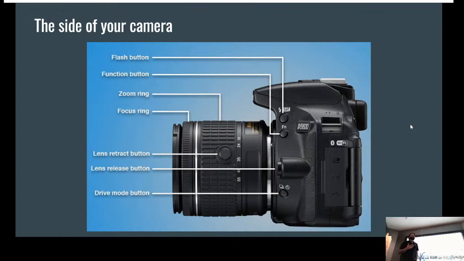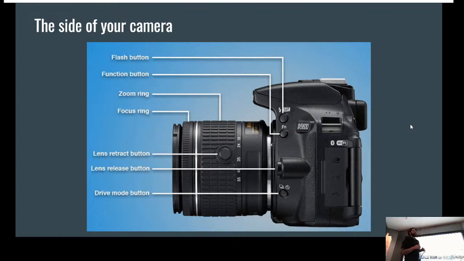Now we've got a zoom ring on the lens. For some lenses, you might not see this. If you've got a prime lens, you won't have a zoom ring. But if you have any type of telephoto lens, whether that is a 28 to 70 millimeter lens. That's the big one and then the small one. Exactly, yes. Okay. So the big one on the physical lens is going to be the zoom ring. That's going to control the focal length. So that'll control how your lens is zooming forward and zooming back.